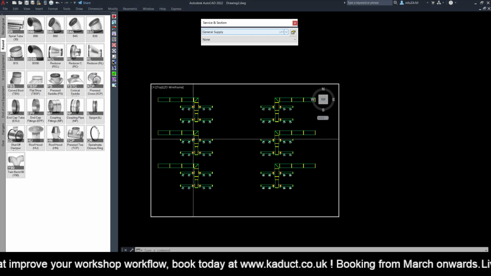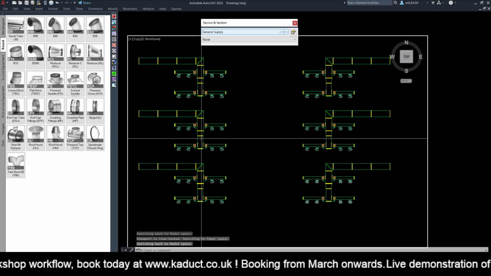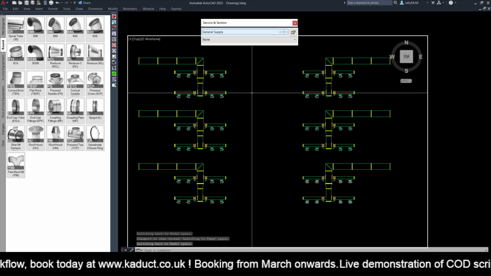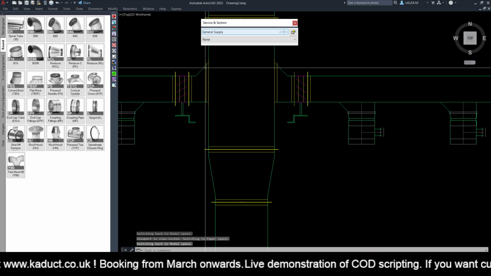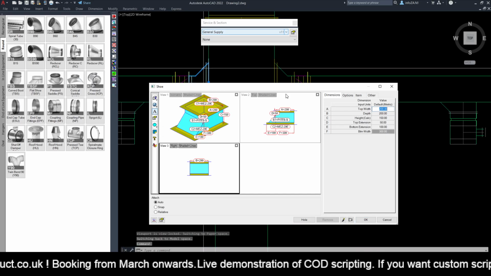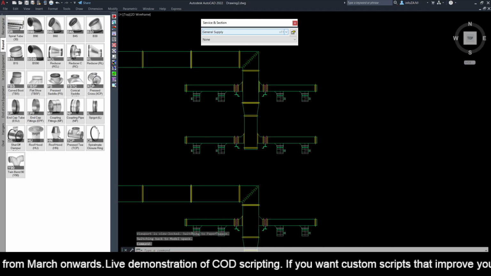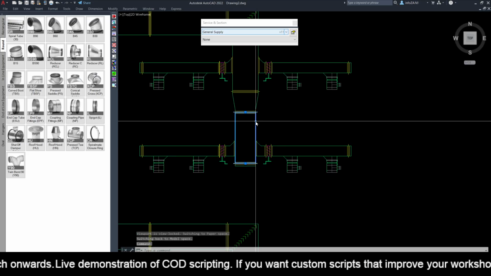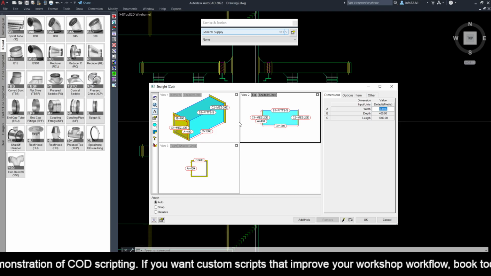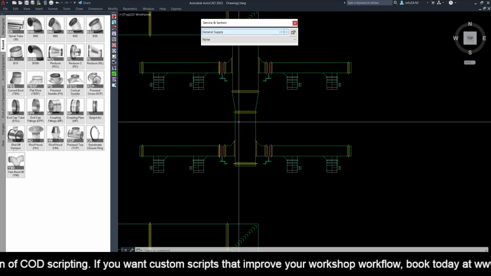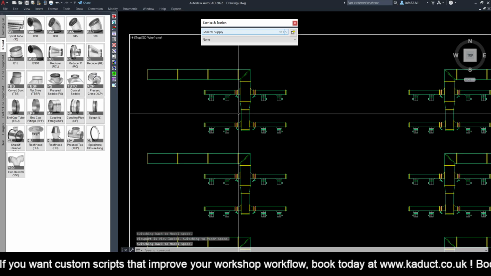Here is a little demonstration on scripting. So let's just say you received a model or a drawing, and on closer investigation you've got stupid things like mesh frames on both ends of the shoes, or you might have a short bit of straight with a lock form on it. You might not use a lock form, you might use a raz, or you might use a snap lock or something like that.